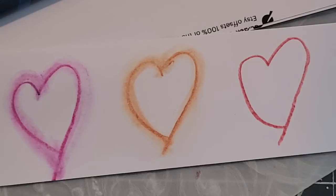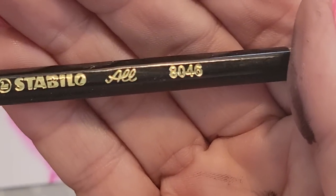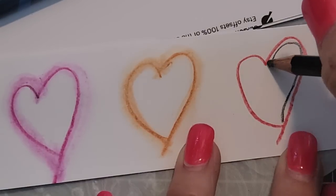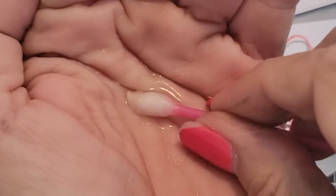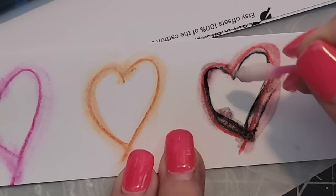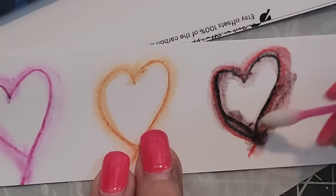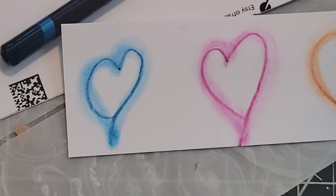Now, here it is. The original Stabilo Aquarellable 8046. Like, let's say you did this. You know what? Well, that, I draw a straight line. Okay, let's try this. A little more water. Okay, what's going to happen? Oh, that's kind of cool. I like that. Of course, I muffed it. But yeah, you can blend colors together, which is very neat. That's kind of cool. You were doing accents around pieces. Okay, so there you go.